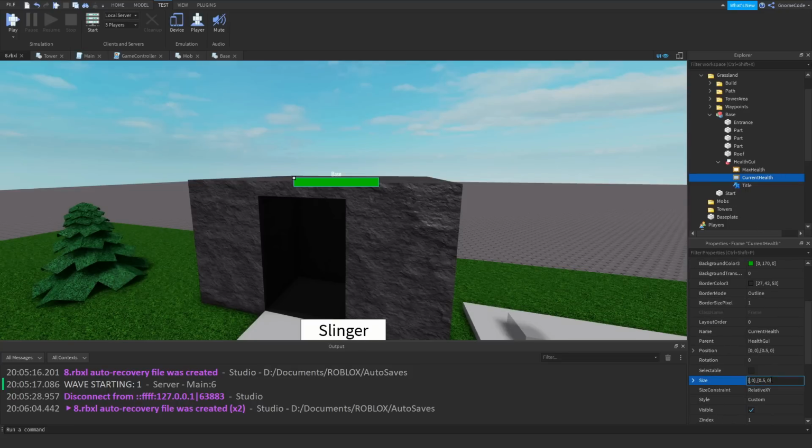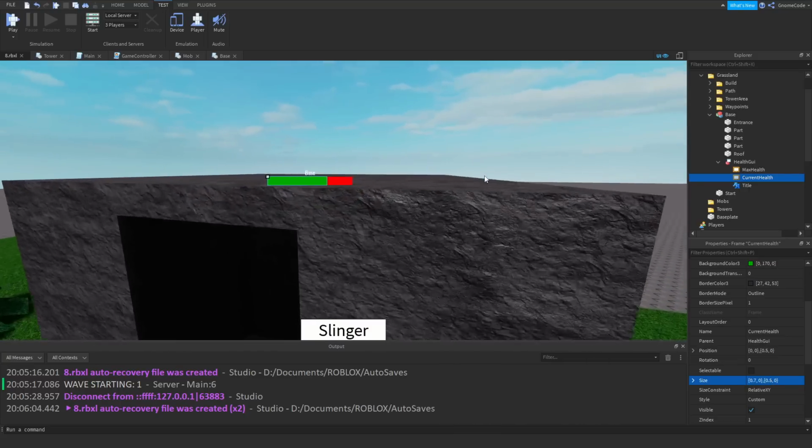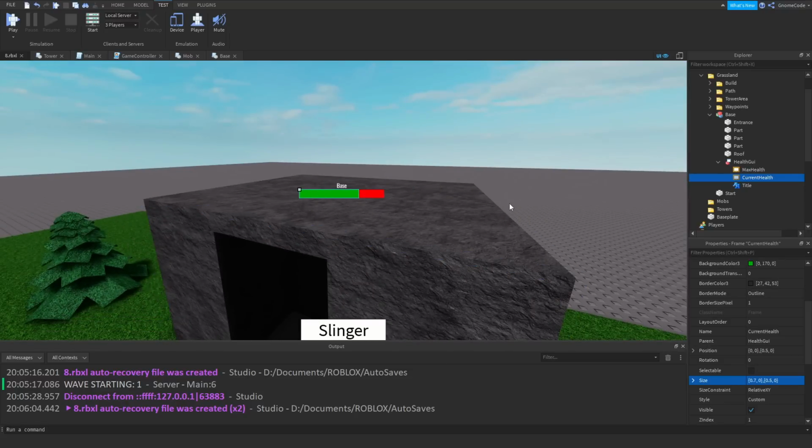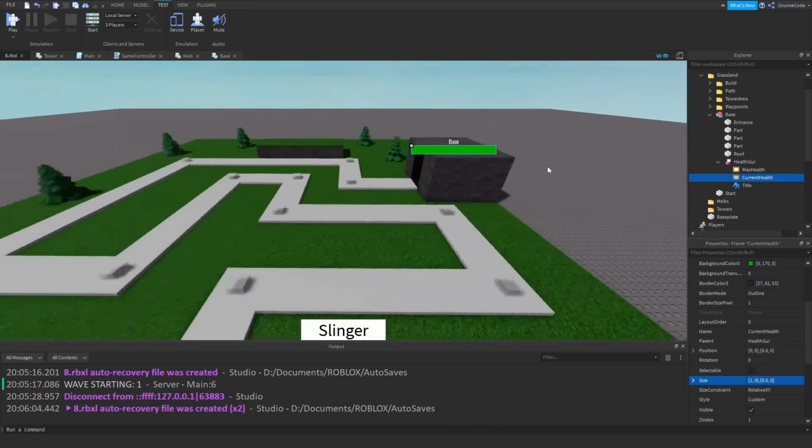So instead of being 1 across, it would be something like 0.7. And then we would see that red beneath it of the max health. And that would be our visual display of the health. But at the outset, it's going to be 1. So it's going to be full health. And we're going to control the rest of it from our script.